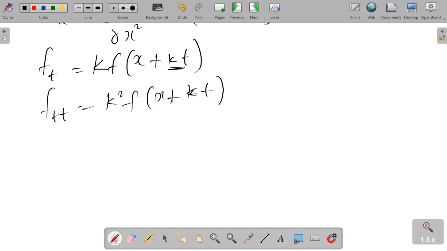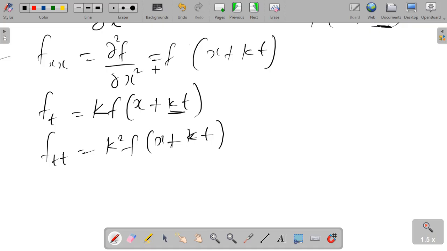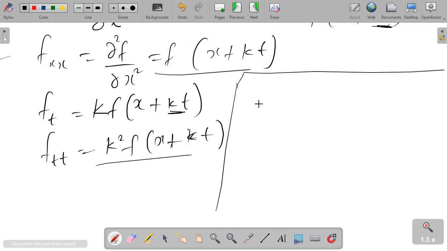These are the two things you need, this one and this one. So you now write your wave equation. What did they say in that question? Let me check. Okay, wave equation. Remember the heat before you wave. So in wave there is squared everywhere. So we want to check if f xx must give you the same thing as 1 over k squared f tt. That's what we want to check.